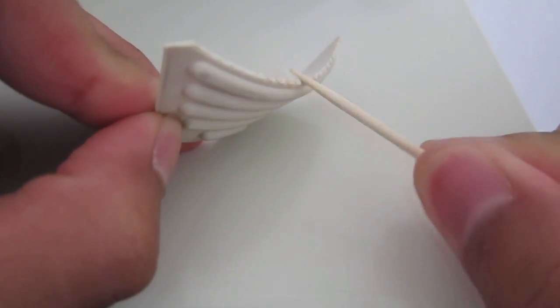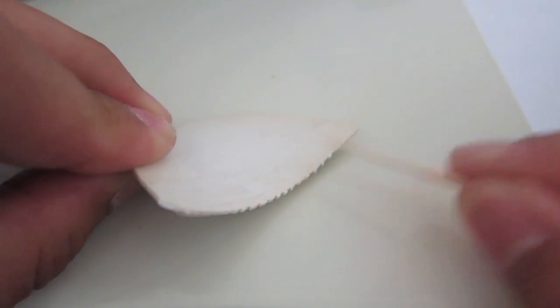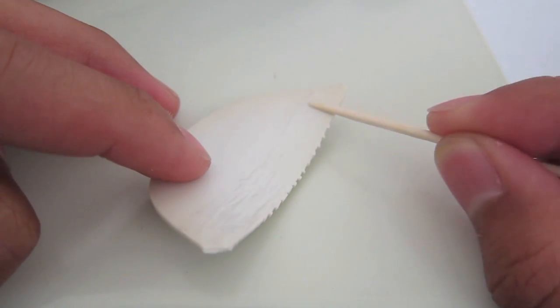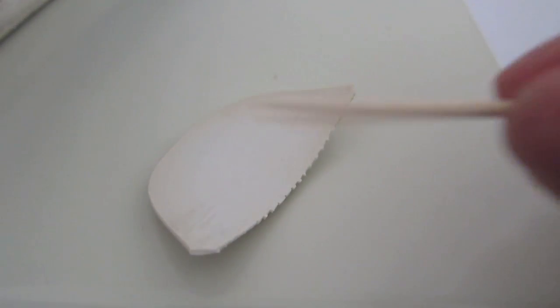Try getting on the bottom too. Not like it really matters if it's on the bottom or not. But yeah, you can wait for this to barely start drying, guys, because when it's really watery, it's hard to deal with.